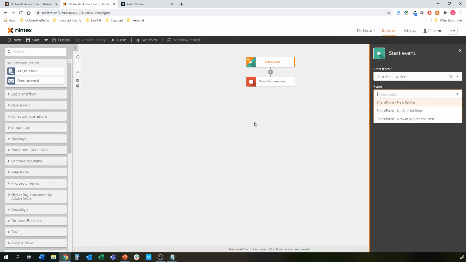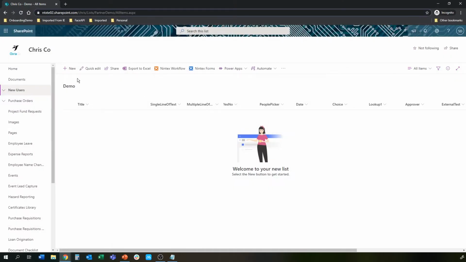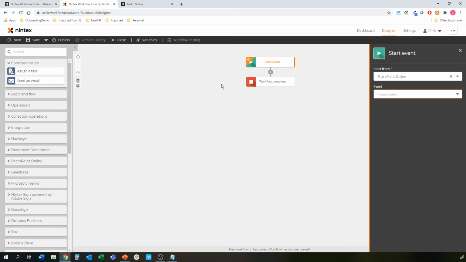So that essentially means when that new item has been submitted through SharePoint, it's going to then trigger a workflow. And here it's also going to pass as many variables as I want into the workflow engine. And with that new object support that's been released as well, I can actually get access to all of the columns within that SharePoint list through the object.